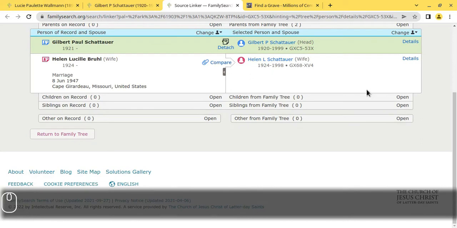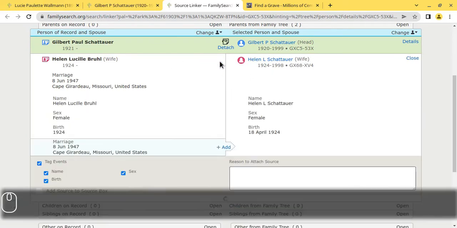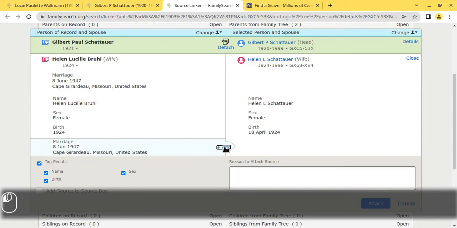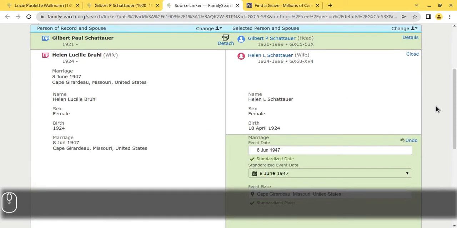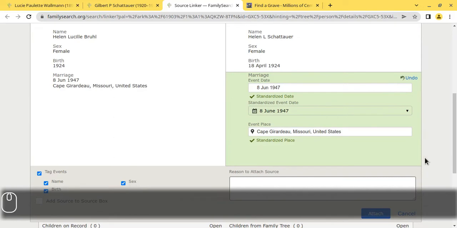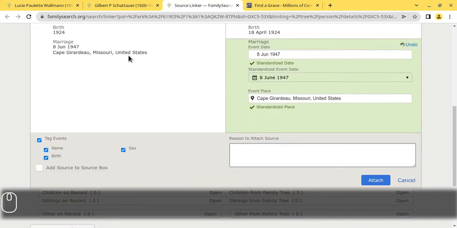Click on that, and now I'm going to connect Helen. I'm going to click on this to add this information. If I don't click on that, it will not push this marriage. I'll show you where they add this marriage information into the FamilySearch entry. So I'm going to attach it.